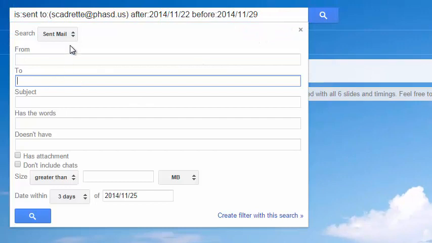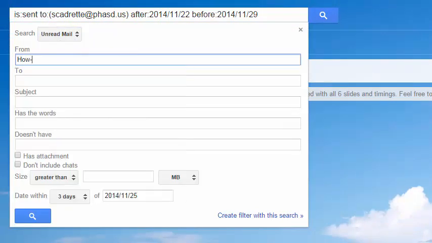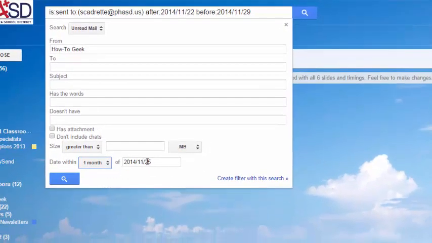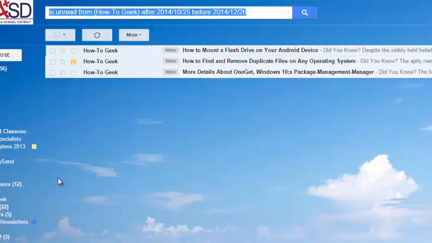Now here's another example. I only want to find unread mails from the How To Geek, which happens to be a tech newsletter that I subscribe to. So I want unread mails from the How To Geek within the last month of today's date. All right, now I click the search button, and there you go. What if I want to go back farther than that?